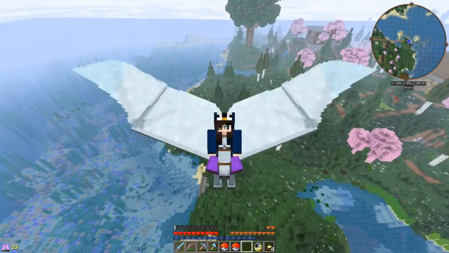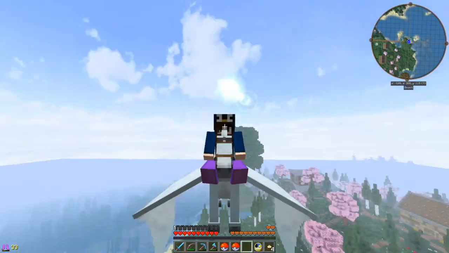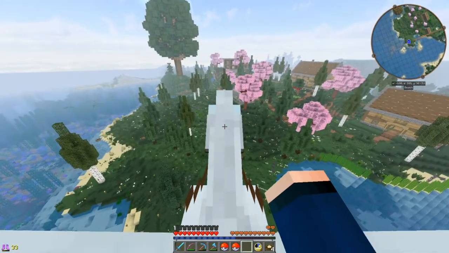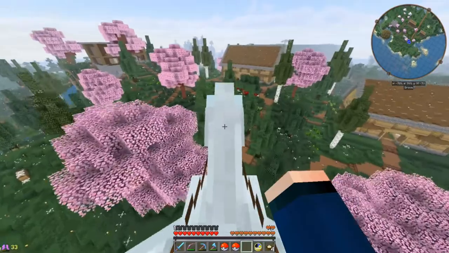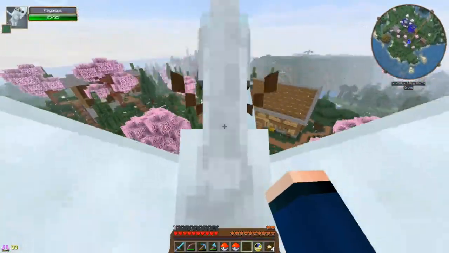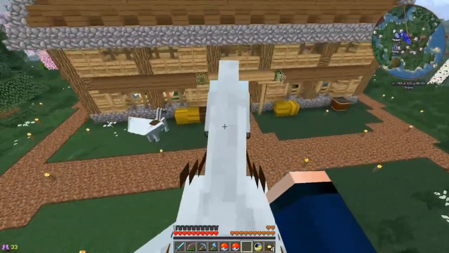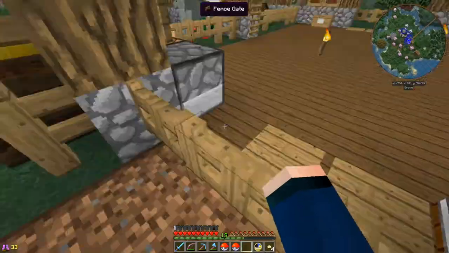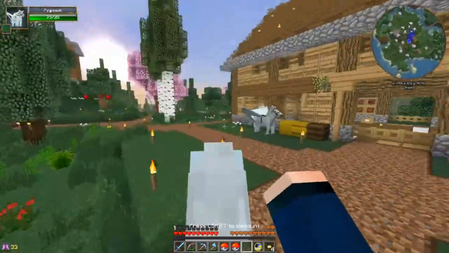I feel like it's still the same wing size. Am I going crazy? Did I just imagine that? Oh my goodness. Anyways, we have technically four Pegasus now. Four Pegasi. The baby is still a baby, I'm pretty sure. He hasn't grown up. Let's check him. Yep, still a baby.